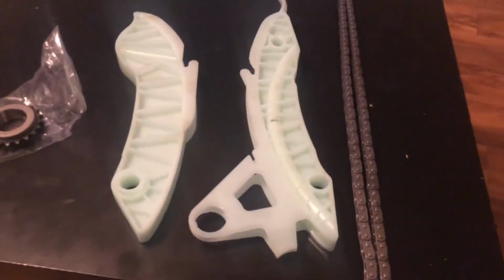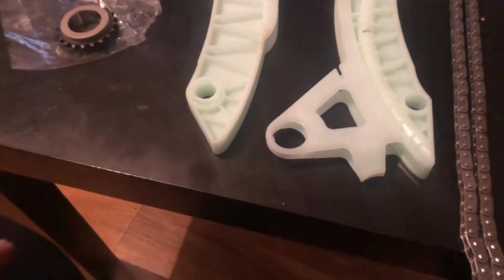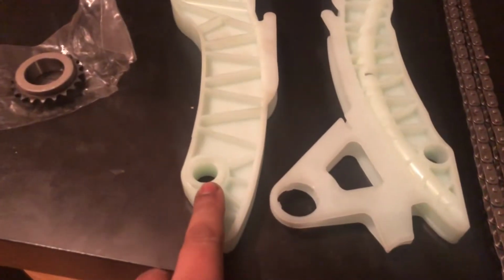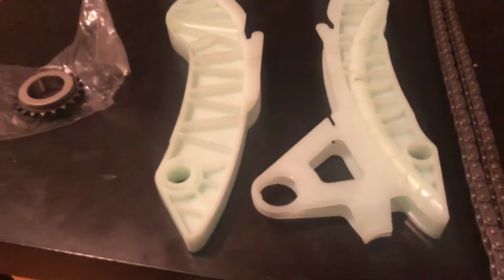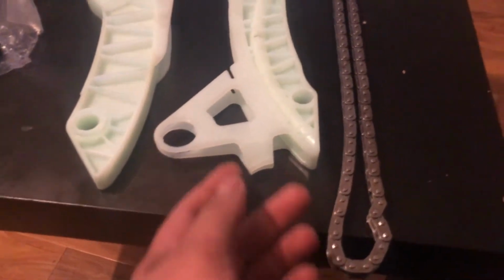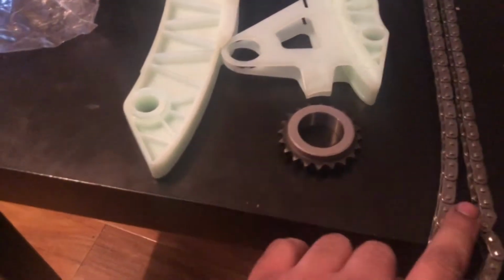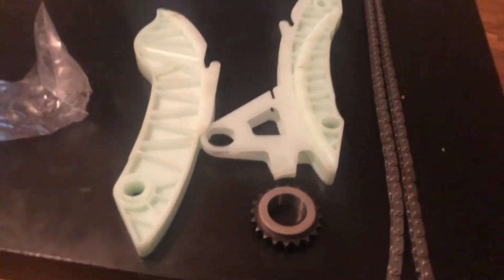So for the next bit, I'm going to assemble the timing chain guides and everything and put the chain on, and then we'll be looking to put this all into the engine. So the main thing is obviously assembling this bit. So how this will kind of work is that needs to line up in there. So these kind of open up. Obviously it is just plastic, you don't want to put too much force on it. As we know, these aren't exactly the strongest material. The chain kind of goes in, I believe this gear should be sitting down here, the chain will go around it, in through these two gaps and onto the guides, and then you've got the vanos units at the top.